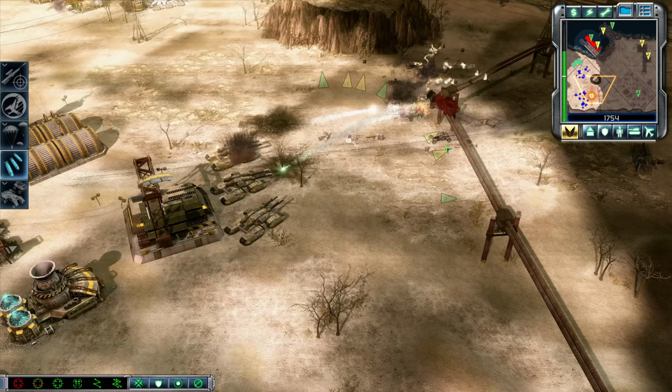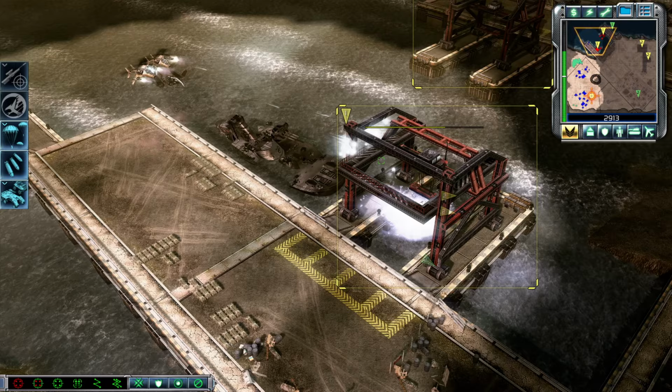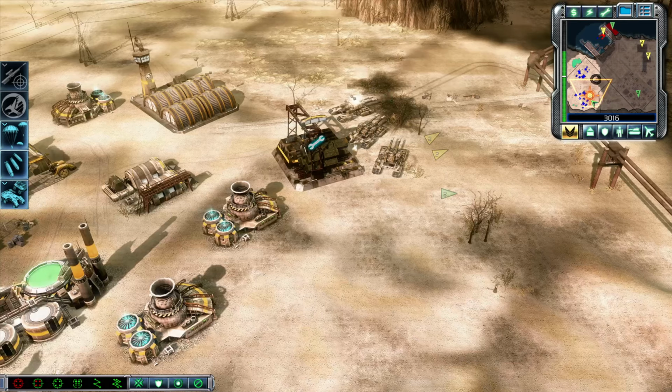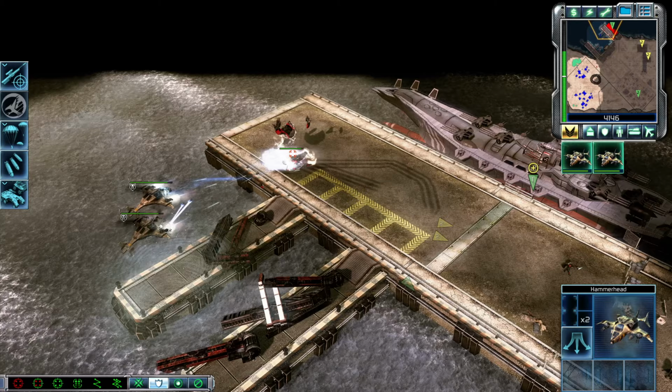Come on, do it. Nope. Or do not do it. That's cool too. Let's take down the cranes here. All systems on red. All good, all good. Destroy these guys here. Good thing we have still zone raiders and zone troopers left here. That should make things a little bit easier.